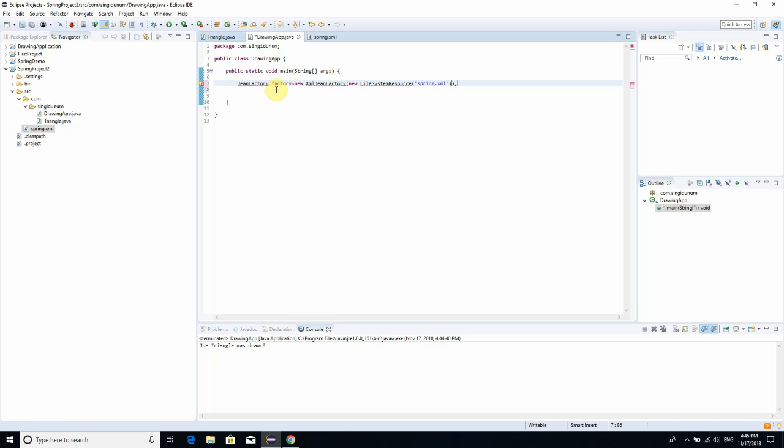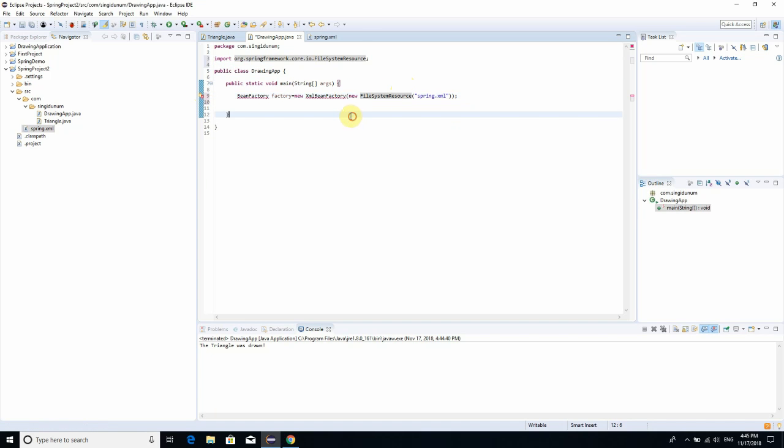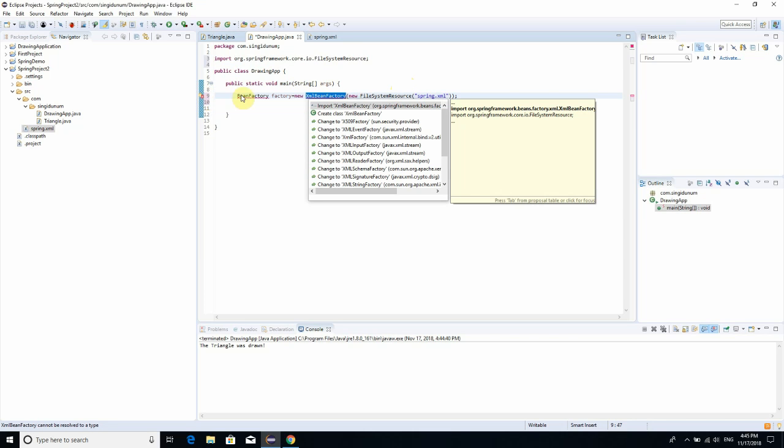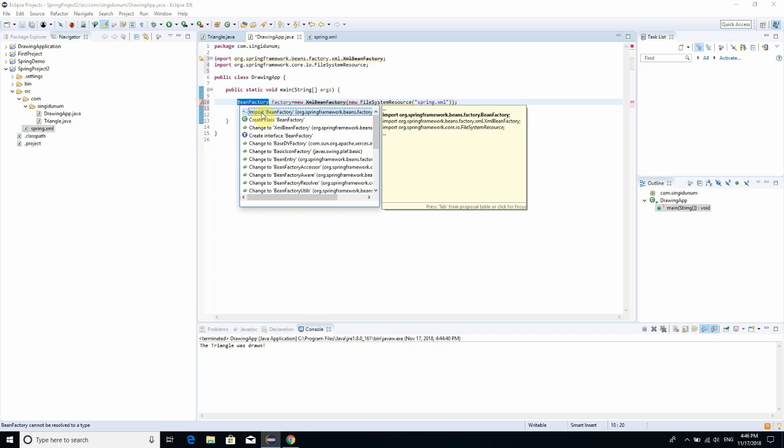But now here are some errors because we didn't import some of the Spring packages. So I just clicked here and chose import file system resource. Then I click here again, import XML bean factory, and then import bean factory, good.